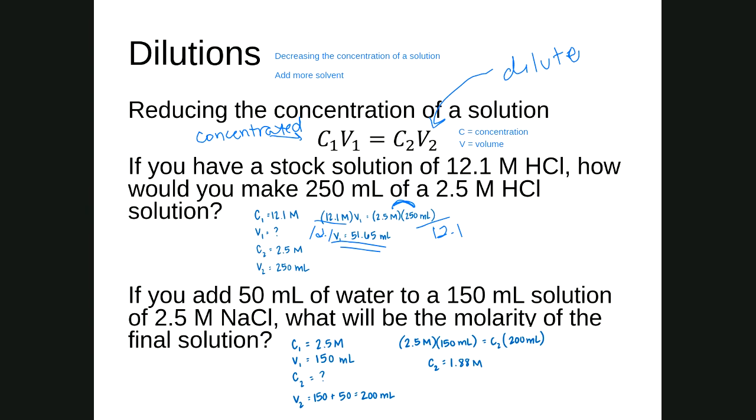Now, one thing that I do want to point out is you can usually kind of guess if you're on the right track. So for instance, we know that we're diluting 2.5 molar. So if you get an answer that's larger than 2.5, you know that you made an error somewhere, either in your math or your setup. So if you were to just use 50 as your V2 instead of 50 plus 150, you would get a number bigger than 2.5, and you would go, oh wait, something isn't correct here. So always kind of look out for things like that. Even when you're taking the test, if you see an answer choice that is greater than 2.5, you know that you can automatically cross that one out, that cannot be the answer.